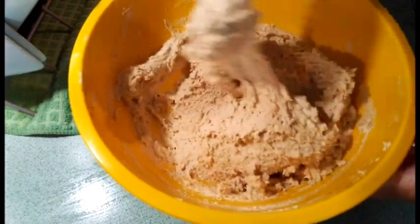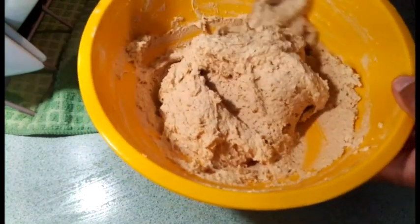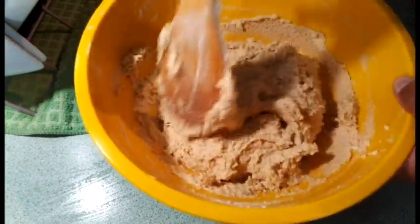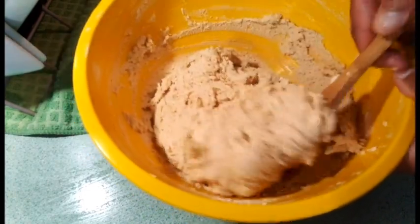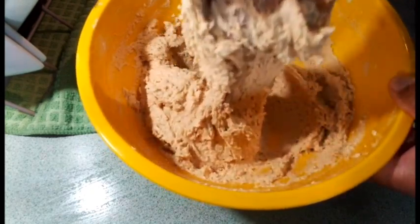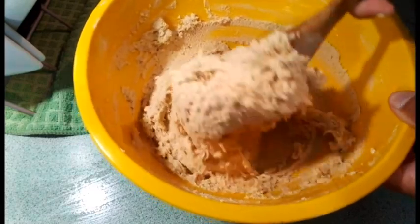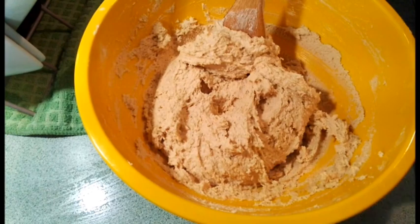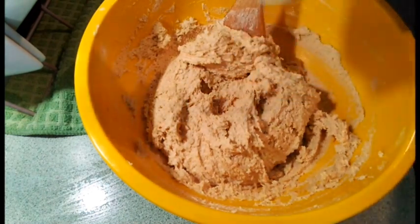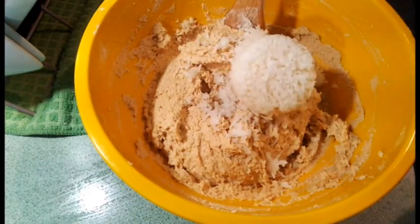This is your batter after you've added all of your flour slowly. I always give it a last stir before adding the pecans, coconut, and all the goodies. You can use walnuts if you prefer instead of pecans — make it your own spin. Today we're going to add the half cup of coconut and stir it in. From now on I'm stirring all the added ingredients in by hand.